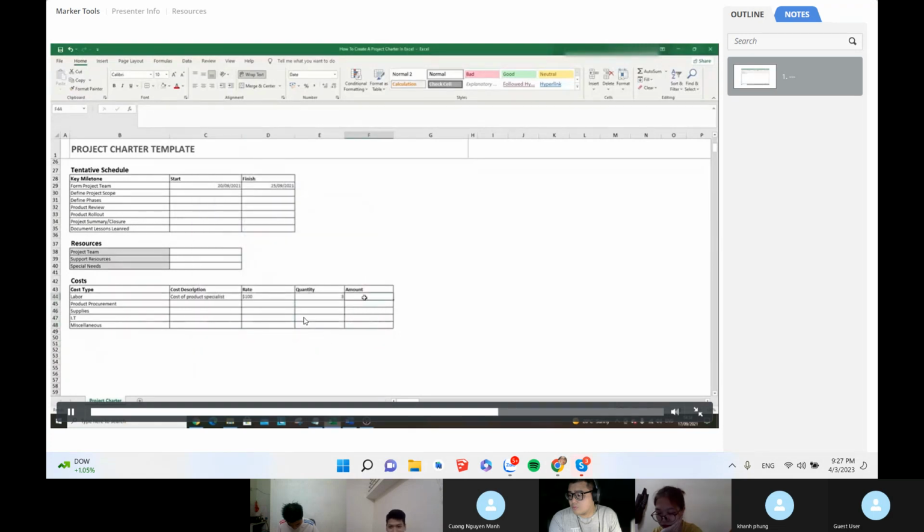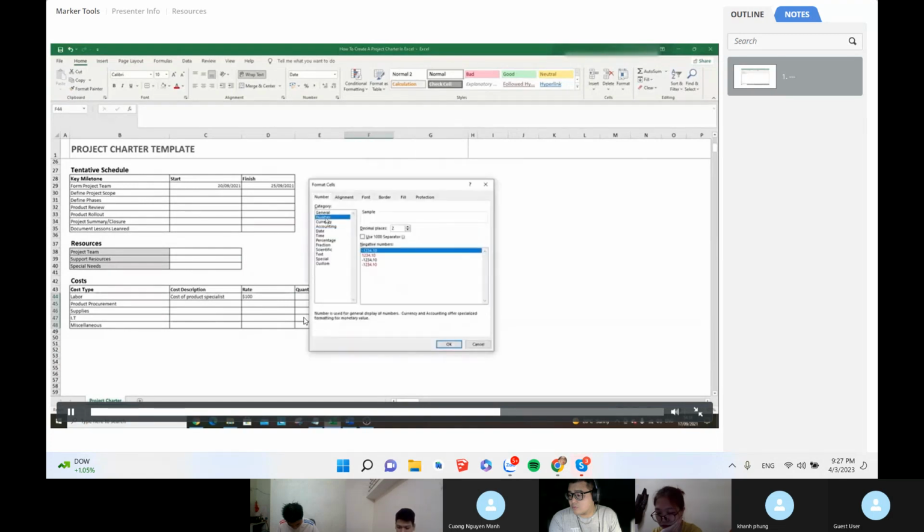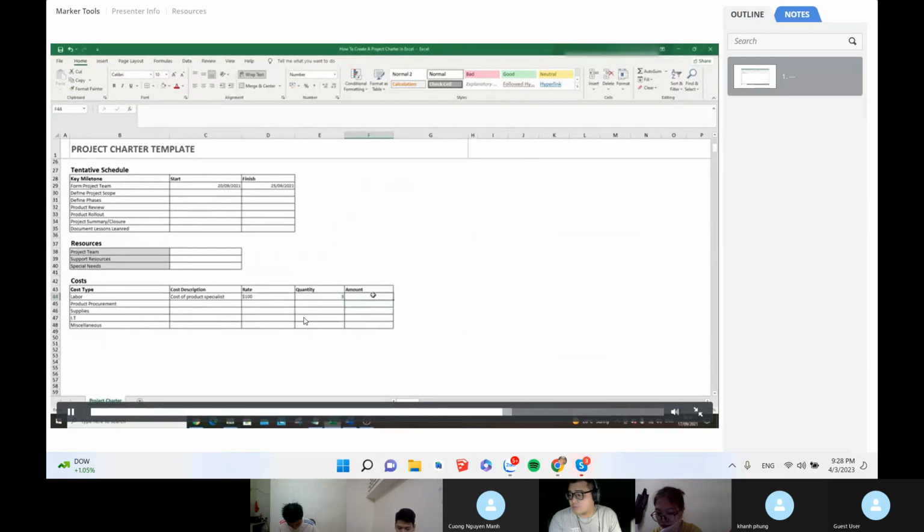And then the amount, that's a total amount. So again, you might want to put that in as a currency, or even a number. We'll put that in as a number just as an example, so that this is basically how much it's going to cost you. So £100 is his rate. We've got him for say 3 hours. It's going to cost us 300. So you get the idea here.